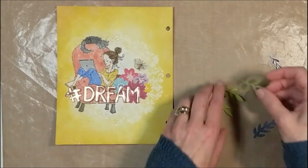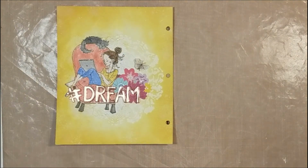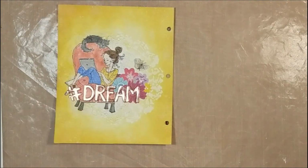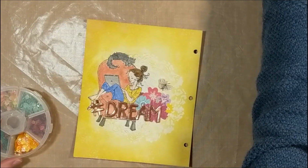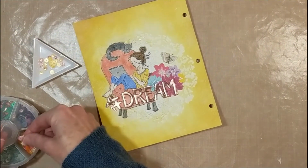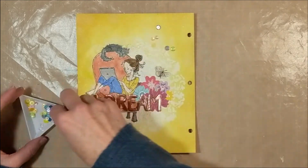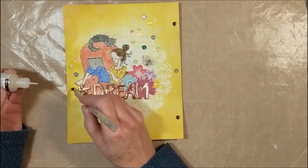Okay, to secure my fussy cut image from the stamp and that die cut and the butterflies, that's where I use the multi-medium matte gel. And you just spread that on the back of your die cuts or your fussy cutting items. And then you place it on top of your mixed media, and then you put another thin layer over those images. So that's your ephemera images of die cuts. Now it won't work over the chipboard. And then once that dries, which takes maybe 5 minutes, depending on where you live and the humidity and so forth, it leaves a nice, smooth, matte finish.